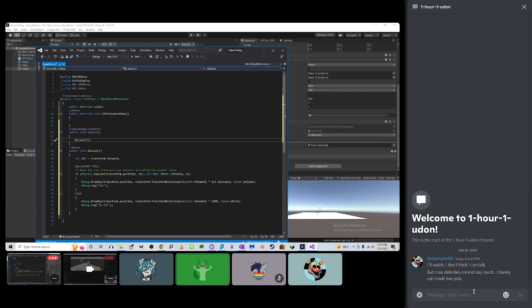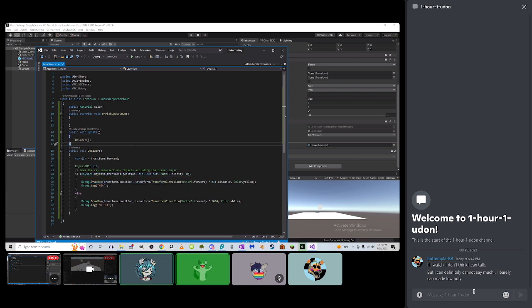Oh, so we got to put a public void update inside. Can we put an update loop inside of this? No. So we have to make our own public void update, and then we just put the do laser function in there. Okay, then how do we make it whenever you press on trigger? We're going to make it the on trigger later. For now, we just want it for debugging purposes.